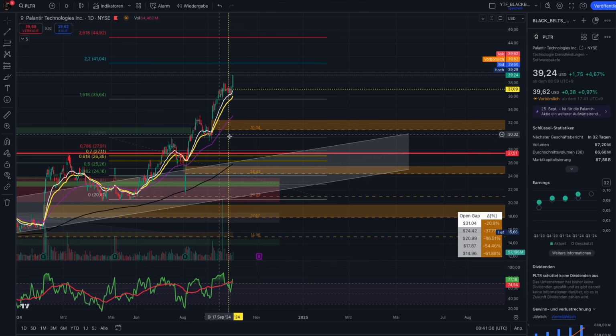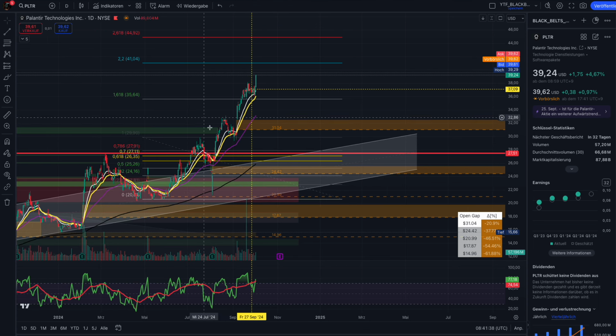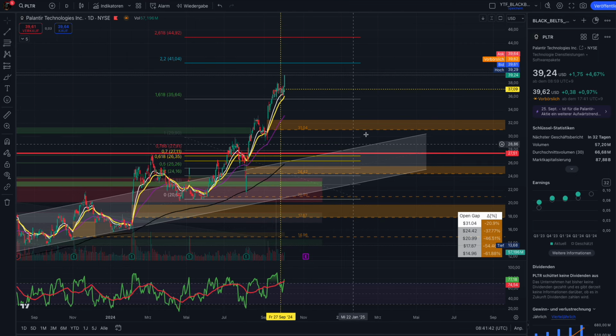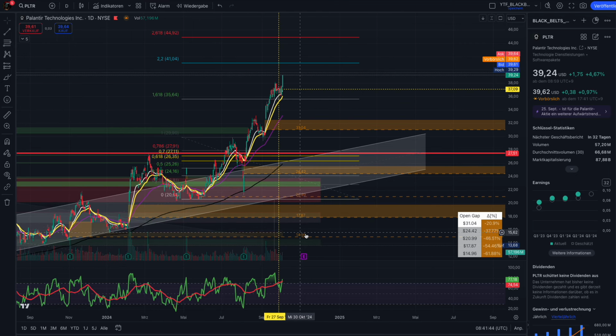So the bulls stepped in, but as I said, guys, the market is moving in waves, and we need to see a small correction at least after this kind of massive breakout. So what I mean with hidden signals is this, guys. The price is now going up. You can see that here, very strong uptrend of the price. Yeah, we even start to gap up a little bit in the pre-market while I'm doing this video here.